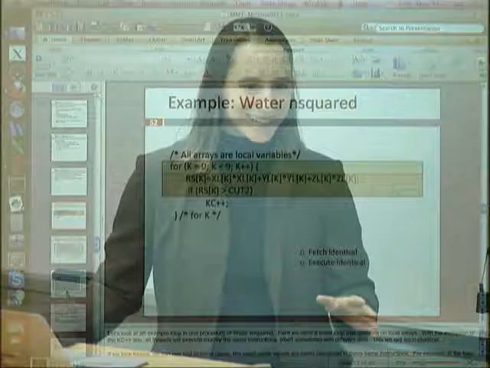Okay. So now we're looking at the processor, and when you do parallel processing, a lot of times it looks like the same computation just on different data. A lot of times. So let's look at this example. So you might think, well, but it's all different. Well, not quite.